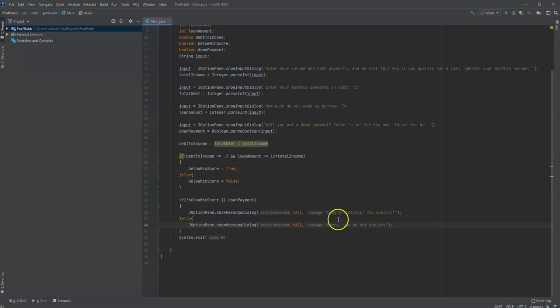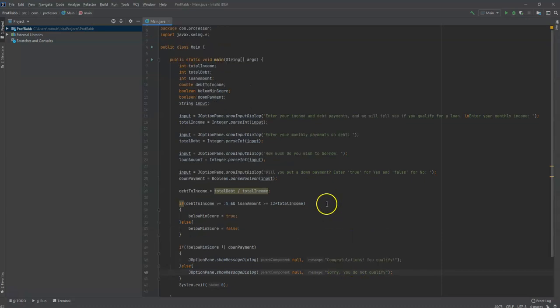So let's review what we did here. We asked the person that's looking to borrow money to enter their income and debts, and we will tell them if they qualify for a loan. Enter your monthly income, and they put their monthly income here. Then we ask them to enter their monthly debt, and we'll see what their monthly debt payments are.